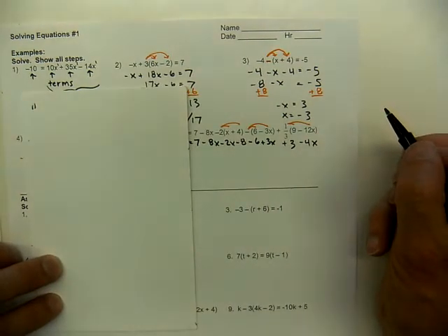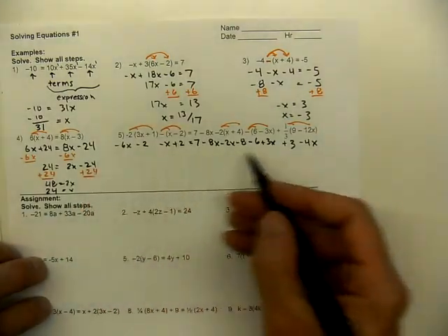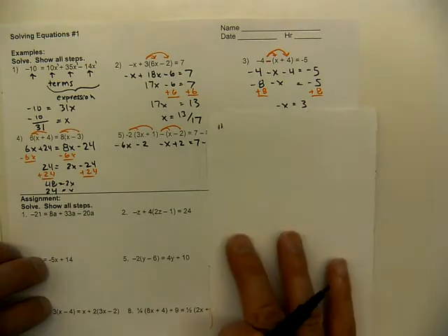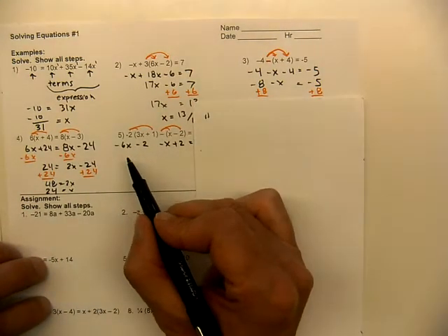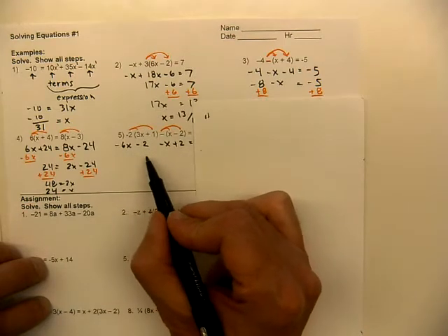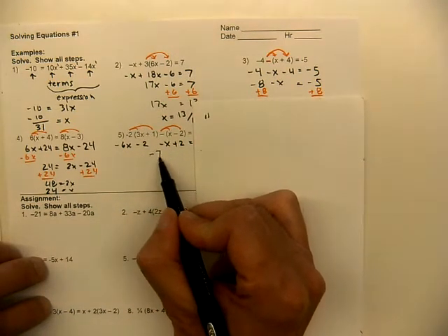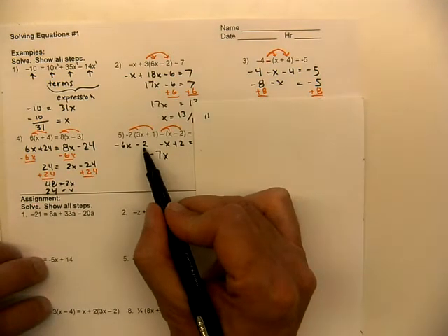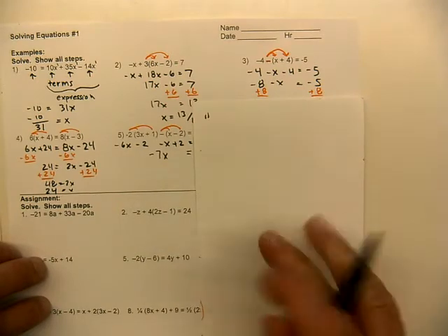So now what we're trying to do is combine our like terms, and we've got like terms scattered all throughout. So again, we're just taking a look at one side of the equation at a time. So here I'm going to combine my like terms in x. So negative 6x combined with another negative x gives us negative 7x. And then the minus 2 and the plus 2 cancel out, so that's the left-hand side.